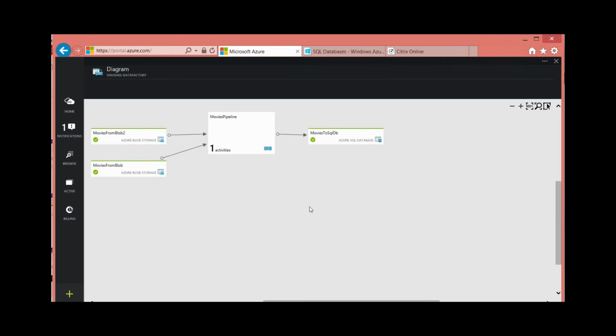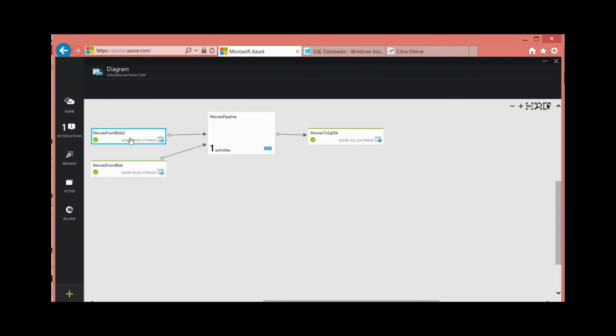Because a data factory can contain multiple pipelines and multiple data sets and sources, this will continue to grow to show all the features and all the things that are happening within the actual data factory. So this is not pipeline specific, but it's factory specific. So you'll be able to see, if you had multiple pipelines and dependencies and so on, it would actually add those all in here, and you'd see a much more complex scenario. Our scenario is fairly simple. We have one activity writing out to our single database.